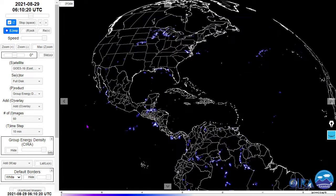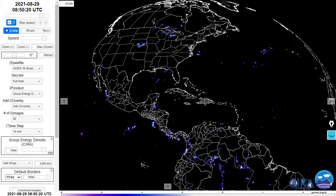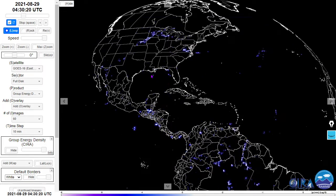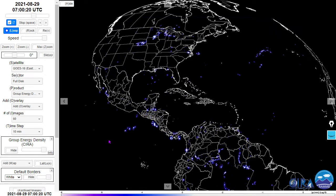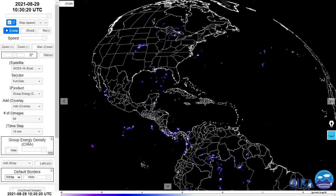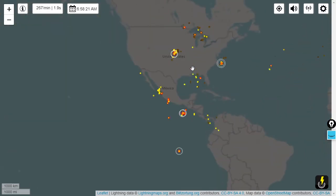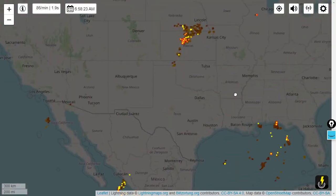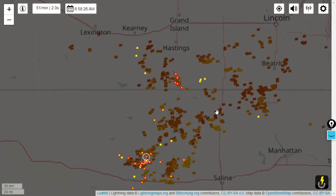First, the lightning map. And you can see quite a lot of lightning there in the Gulf with that counterclockwise rotation. You can even see a signature of that. Also some strong lightning in the north-central part of the U.S. and some odd storms here moving southward across Virginia. Here's a real-time lightning map, and by the way, this video was streamed live. And it looks like a pretty strong cell here west of Kansas City.